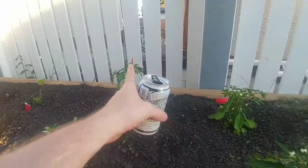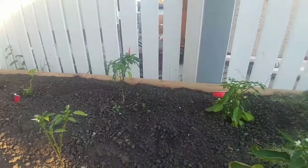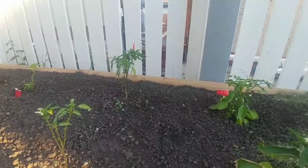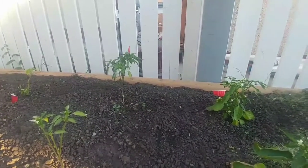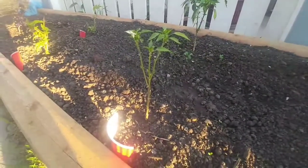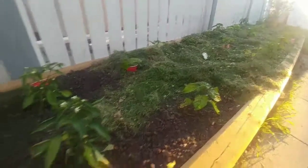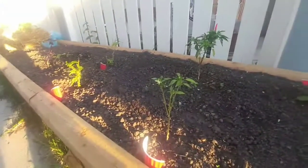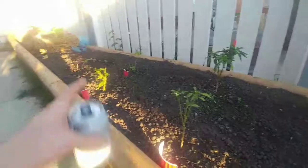Over there with the red pepper, that is a dragon cayenne. And it produced one pepper, which has turned red. So, maybe we'll do a review on that quite swiftly. This also is a dragon cayenne, but like I was saying, these guys were in solo cups for so long, they were all stunted and are not doing very well, unfortunately. Got a little basil here.